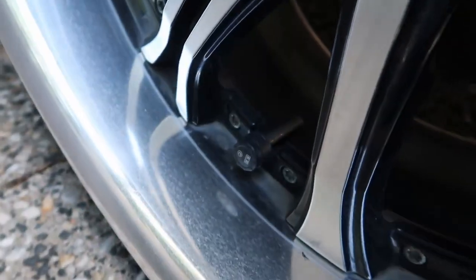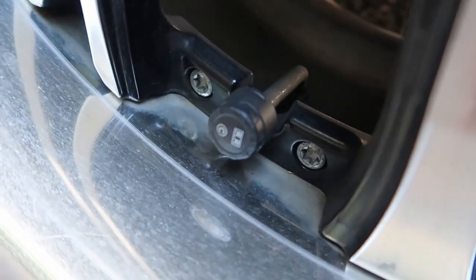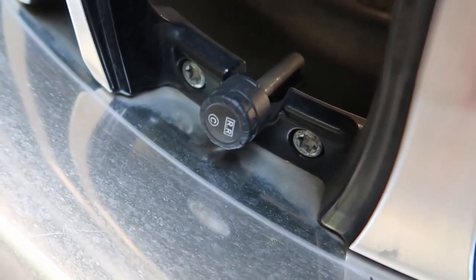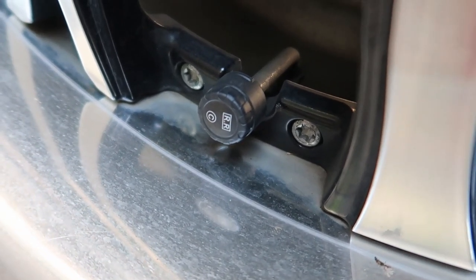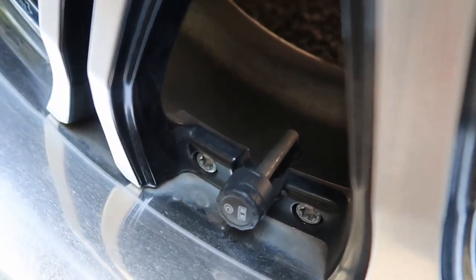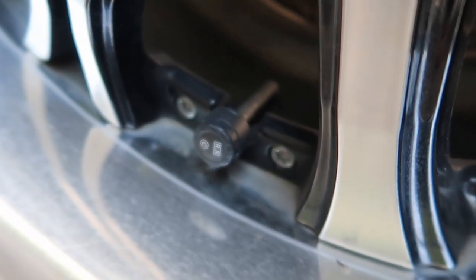Please forgive my dirty wheels, but that's your sensor right there - it's just on your valve cap. A bunch of you have probably seen these aftermarket kits. You literally take your valve cap off and chuck that on. Yes it can be stolen, but it's pretty ugly so why would someone try? The other downside is it is pretty ugly, so it's up to you if you want to run these.